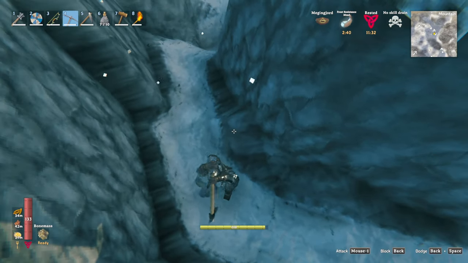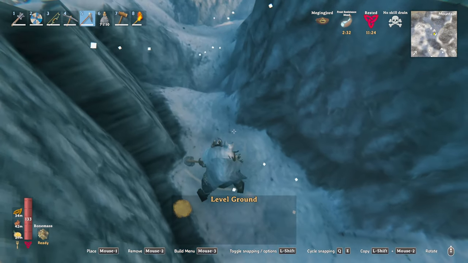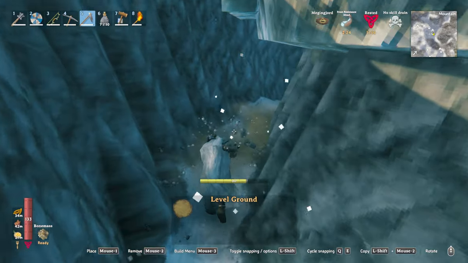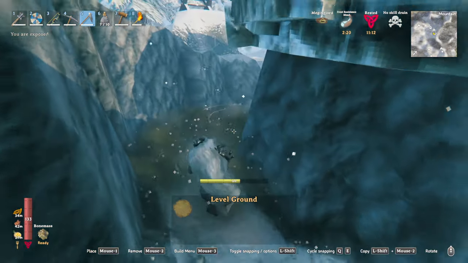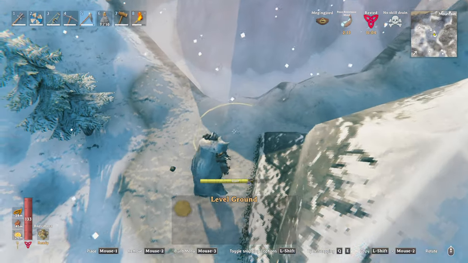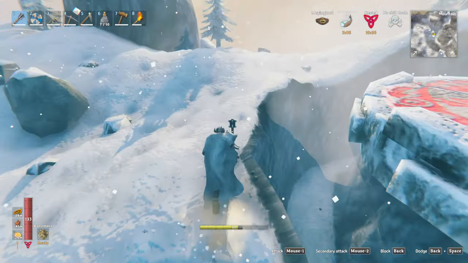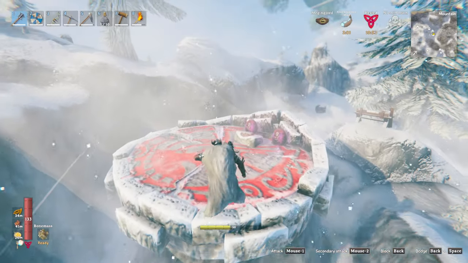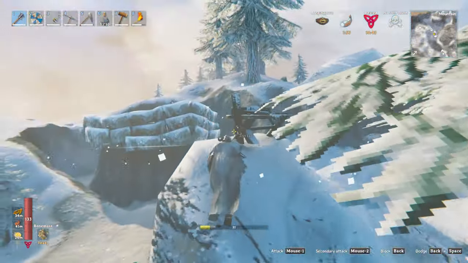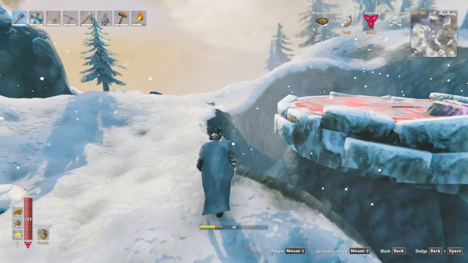Now, hold on. Okay. Yep, that'll work. I can make that jump there to get the egg over there. Yep, perfect. Okay. Here we go. Prepped and ready. We're ready to go, boys and ghouls.